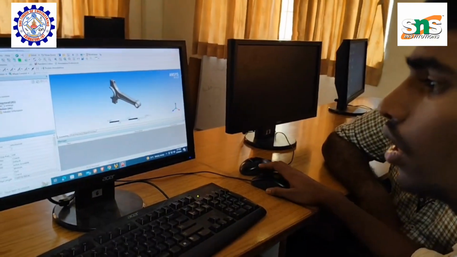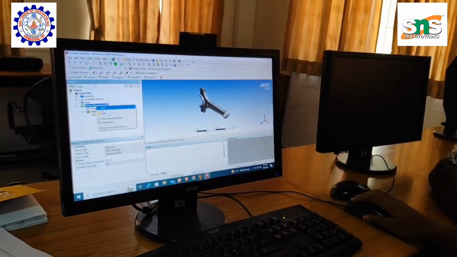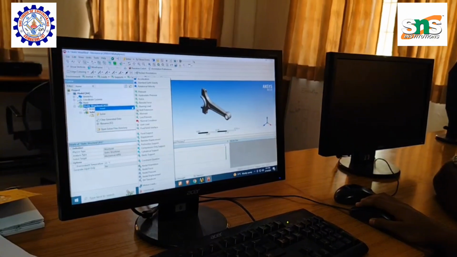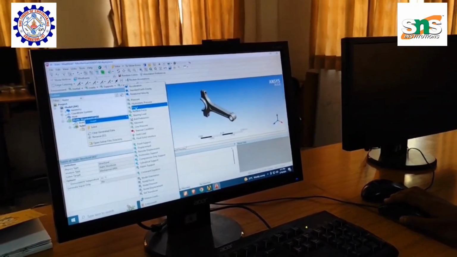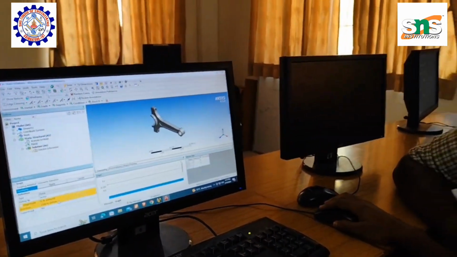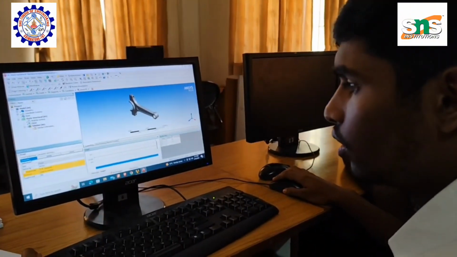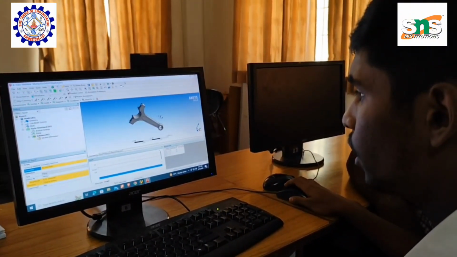Now we have to right click with the mouse and insert, and then select force. How much force will be acting on which surface, we have to choose. In geometry, select the geometry and apply.